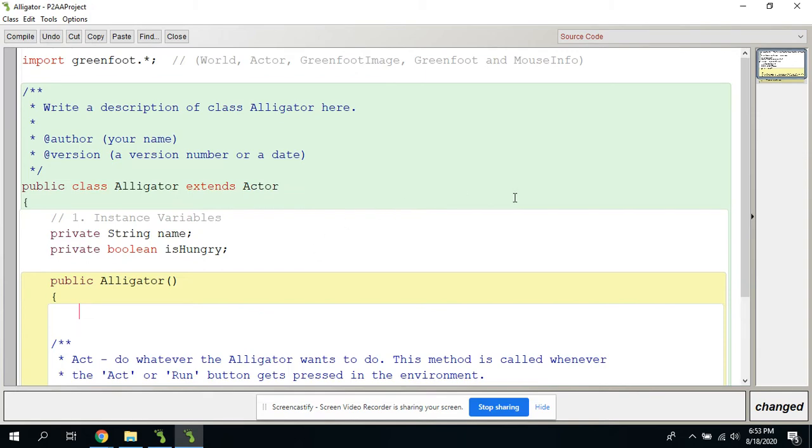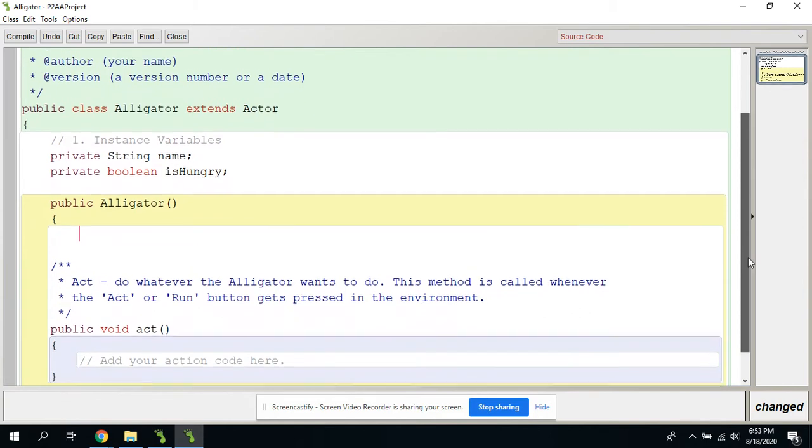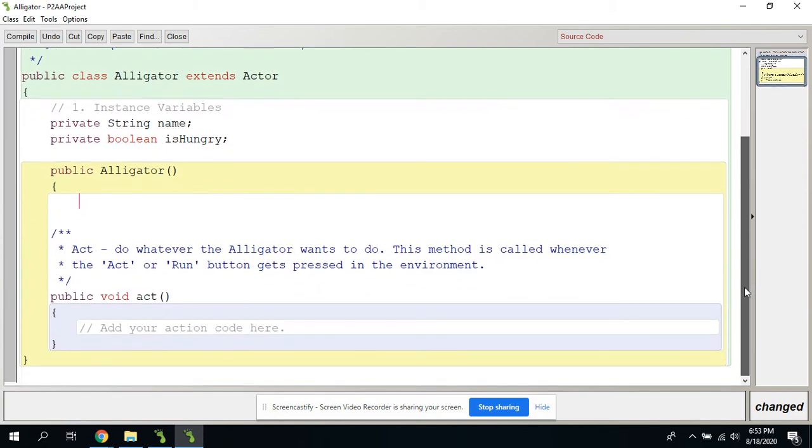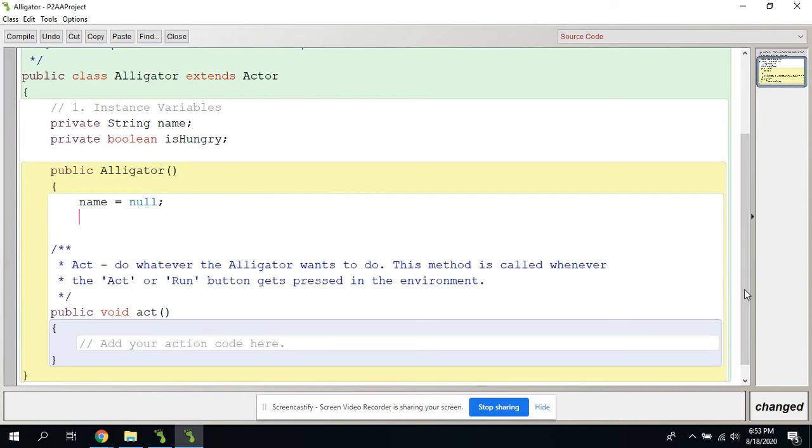Okay, so I created some private instance variables in the Alligator class. Alligator's name and boolean isHungry. This is a constructor, so in zero arg, we usually just go with null for objects, which strings are, and for boolean we usually do false.